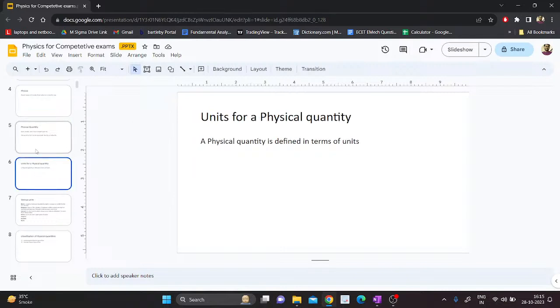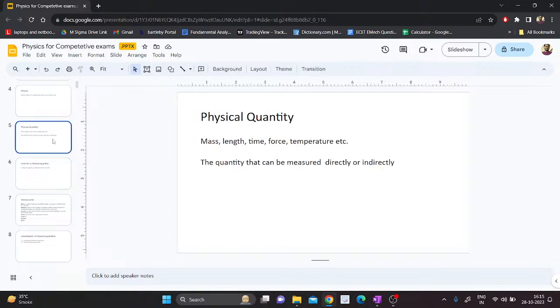So these physical quantities should be quantified, right? To quantify them, that means you need to give some measure for them. For example, you have mass and you want to take some rice, so you want to quantify it. How many kgs of rice is there, how many grams of rice is there? Or if you take water, how many liters of water is there? If you take the distance from Hyderabad to Delhi, what is the distance? So it should be quantified. The physical quantities need to be quantified.